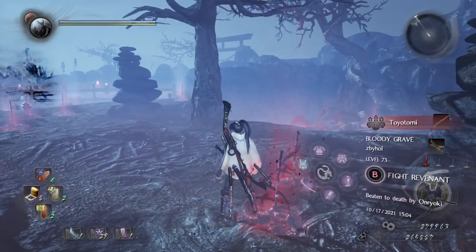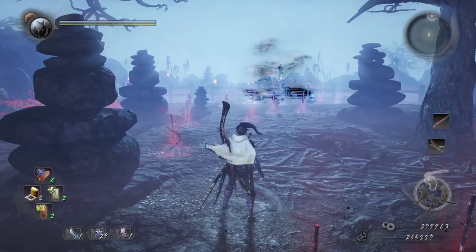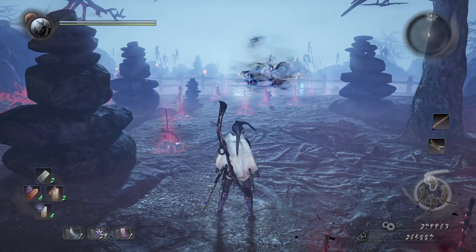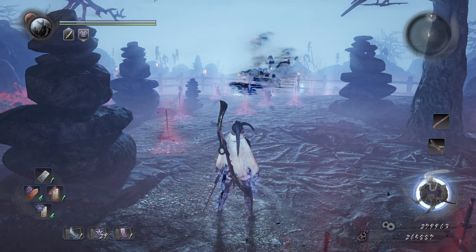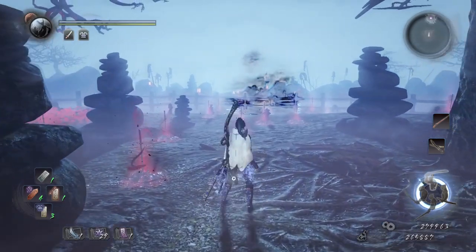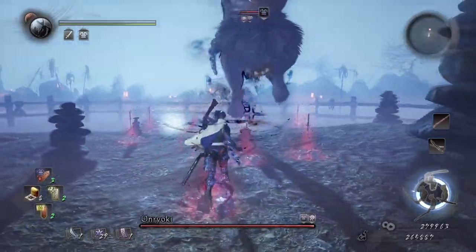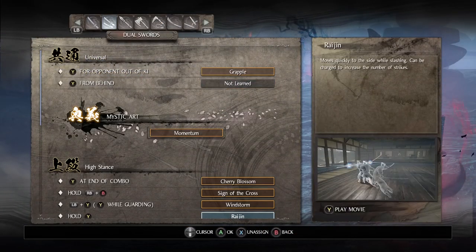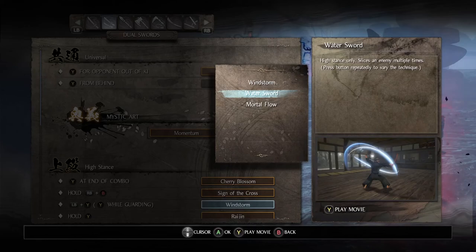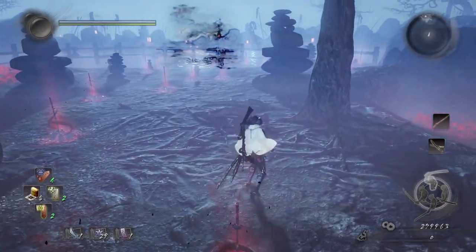Now, okay, so I'm gonna give you a demo of what the end result's gonna look like if you did everything correctly. So you can cast all your buffs on you first. So Water Talisman, Carnage, and then Steel Talisman, and then we're gonna cast Sloth, and this. Make sure you got Water Sword equipped for your high stance ability. Sometimes I forget to equip it.